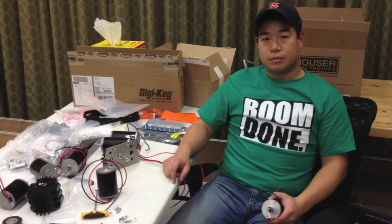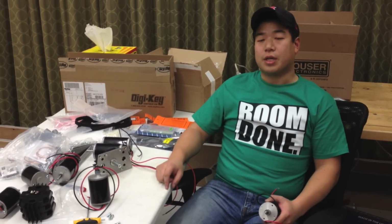Gotcha. Do we have a projected speed? About 16 feet per second. Right on.